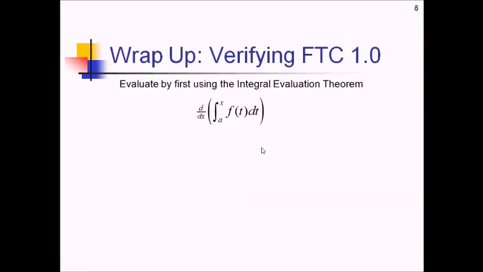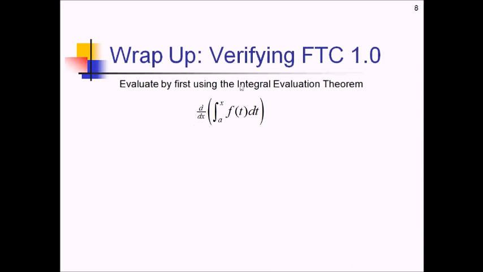For our last trick, we're going to see what happens when we try to take the derivative of something that we've already used the integral evaluation theorem on. So we already had a theorem that tells you what to do in this situation, but instead of following that earlier FTC 1.0, start by using what you've learned today on the stuff inside here, and then take the derivative. All right, let's see how that went.